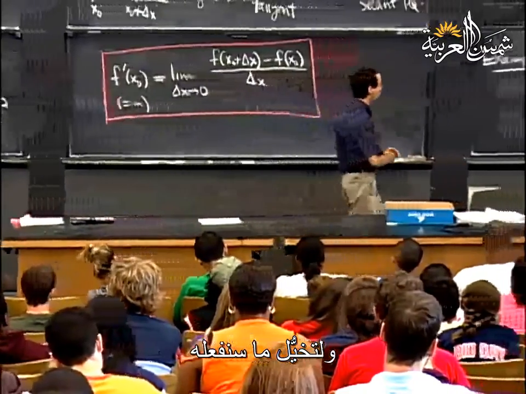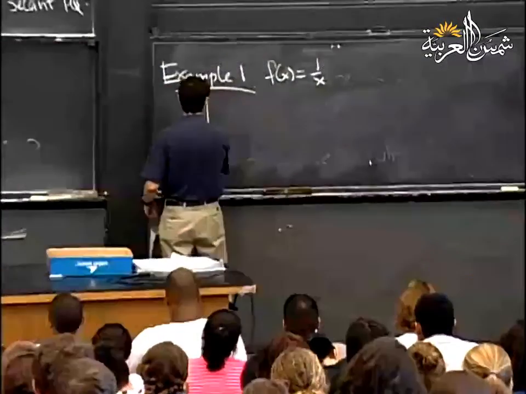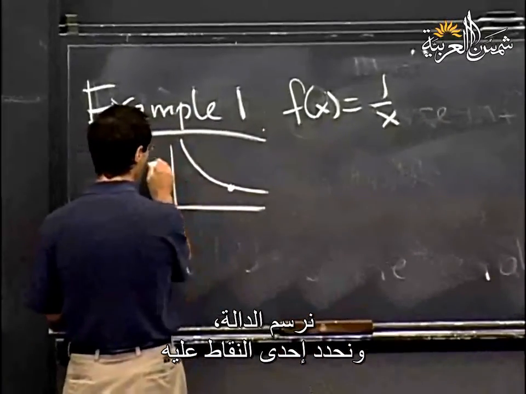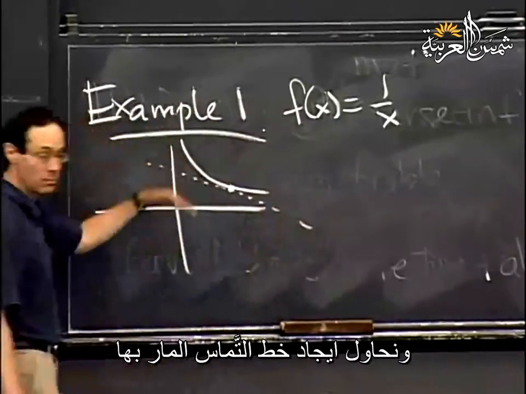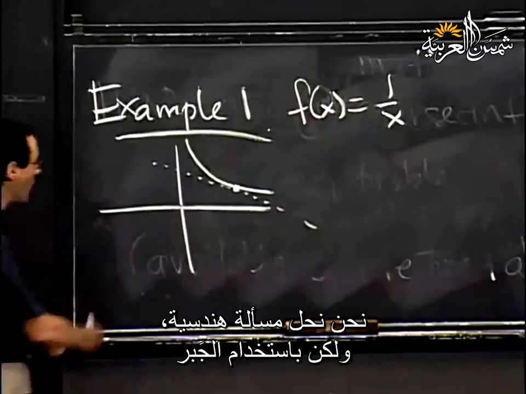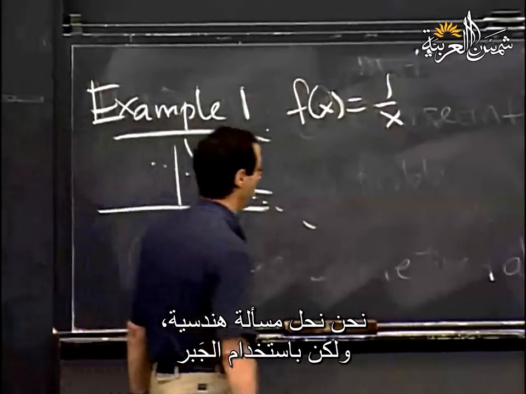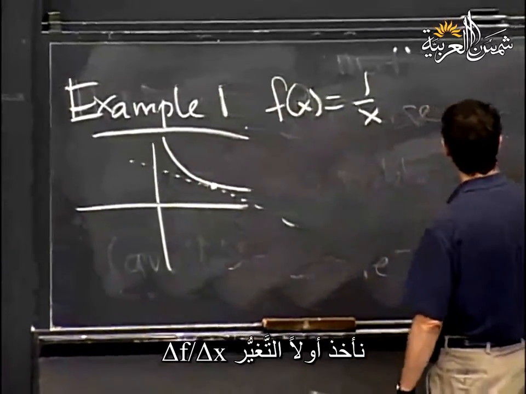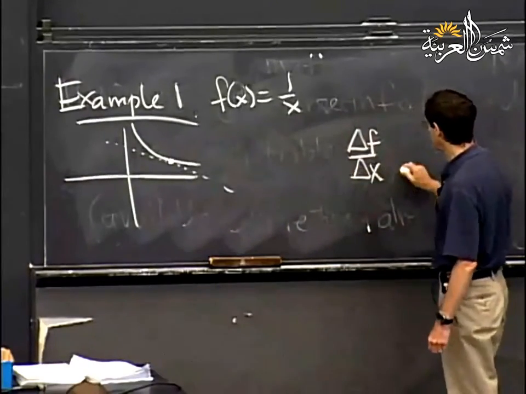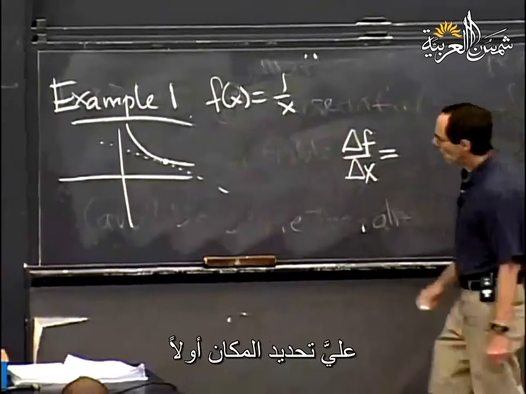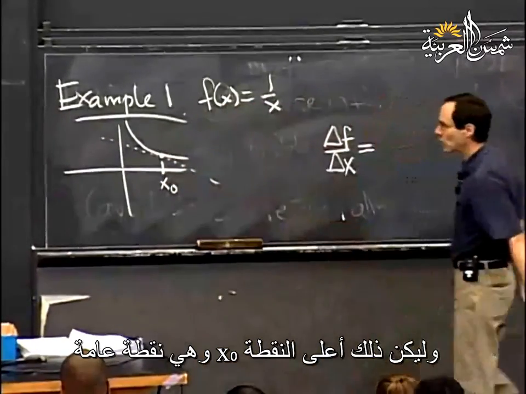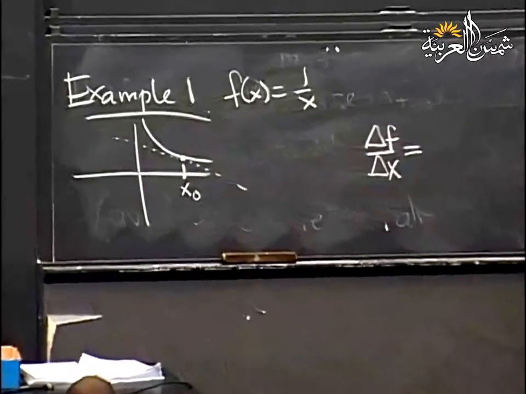And visually what we're accomplishing is somehow to take the hyperbola and take a point on the hyperbola and figure out some tangent line. All right, that's what we're accomplishing when we do that. So we're accomplishing this geometrically, but we'll be doing it algebraically. So first, we consider this difference, delta f over delta x, and write out its formula. So I have to have a place, so I'm going to make it, again, above this point x0, which is a general point. We'll make the general calculation.